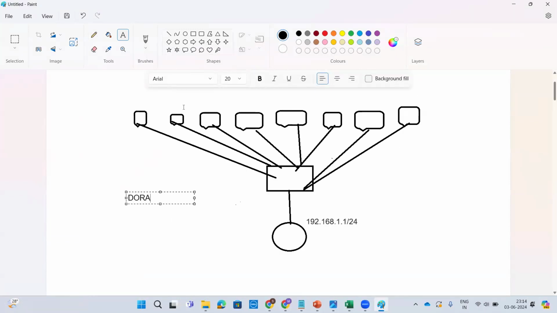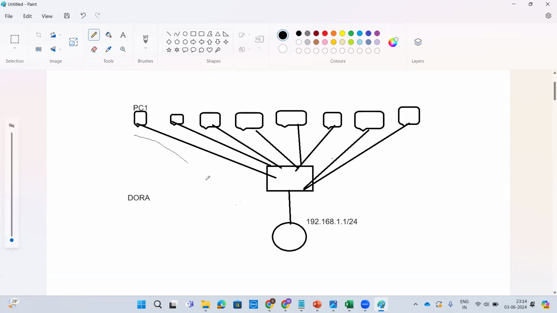And the DORA is nothing but, first, whenever this PC1 wants an IP address, it will discover, sending a discover packet first.